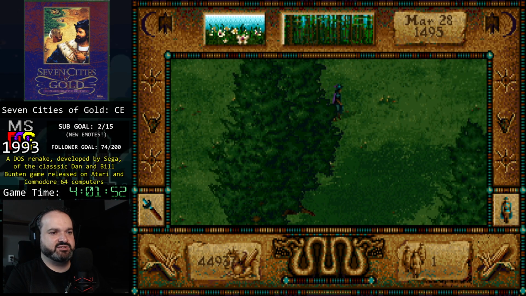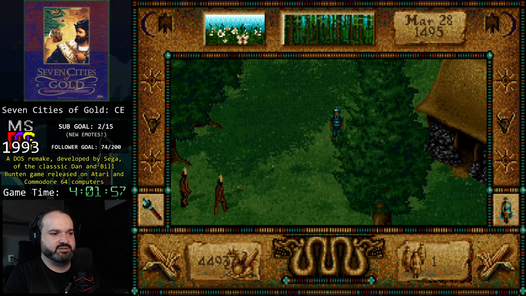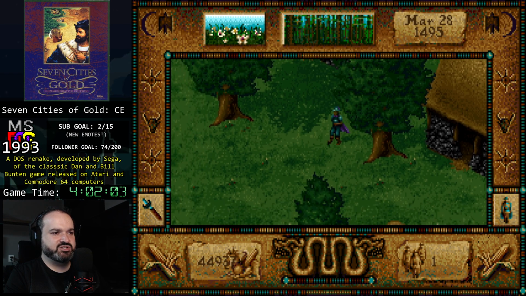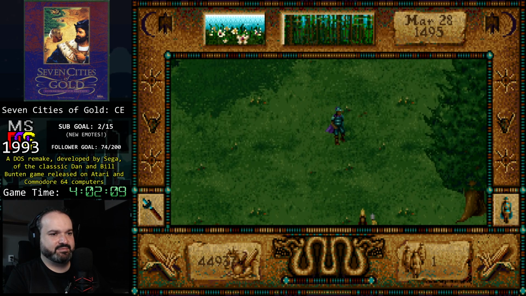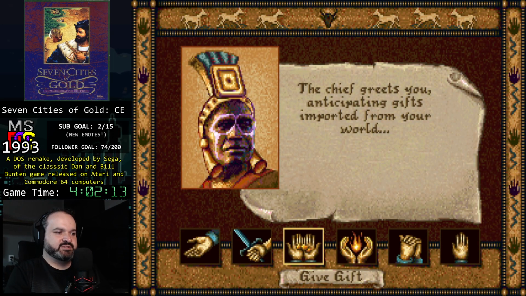Now this is a chief that knows how to hide. I hope he's not behind a tree. I've never gotten a chief behind a tree, but now I guess I have to check. Now here he is. Took us long enough to find.